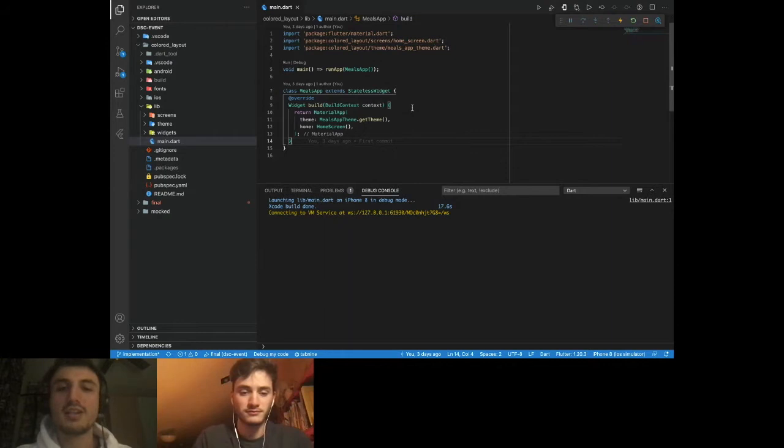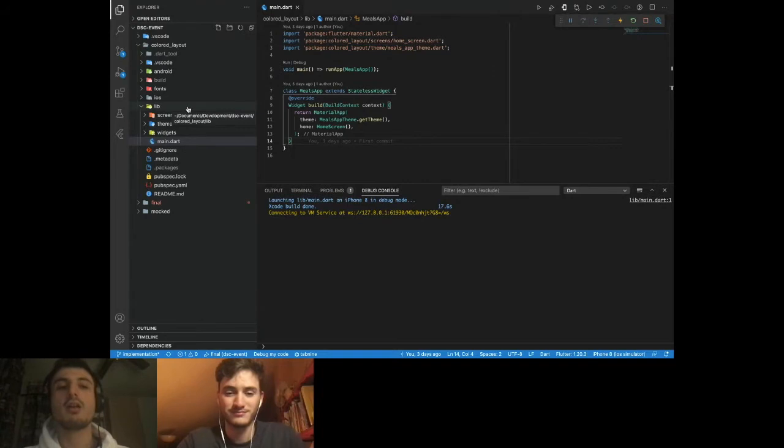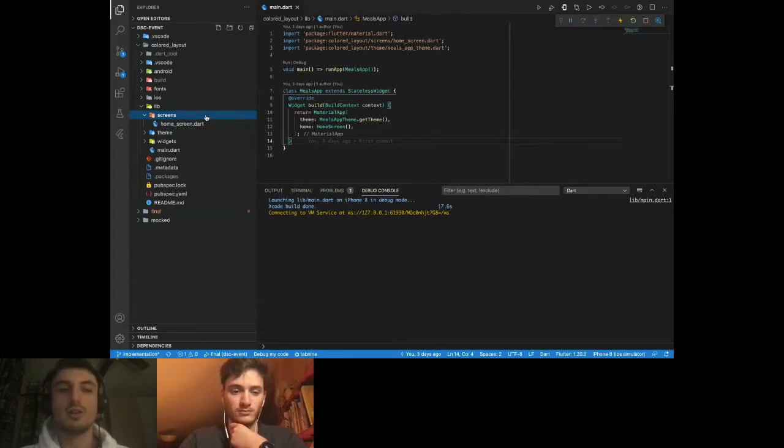Now, in this example, we can see something on that better. This is the main file. So as you can see, the folder structure is the standard for every Flutter project. All the code will be inside this lib folder. And then here we added these 3 folders. A screen folder, which contains all the high-level logic of each screen. In this case, we only have the home screen, so there is only one file.